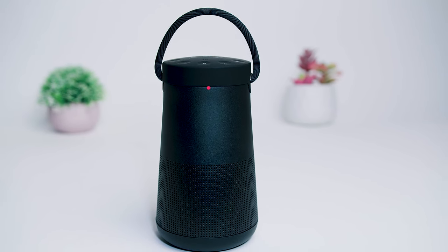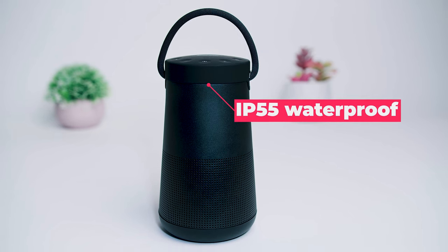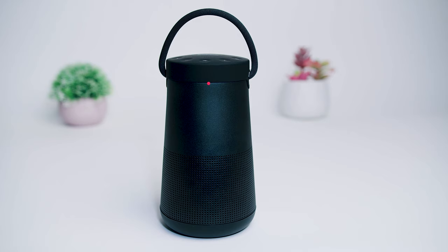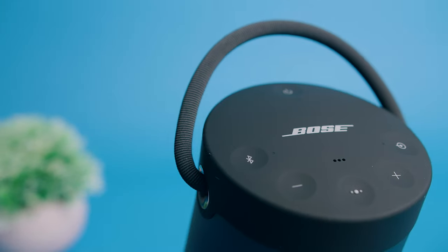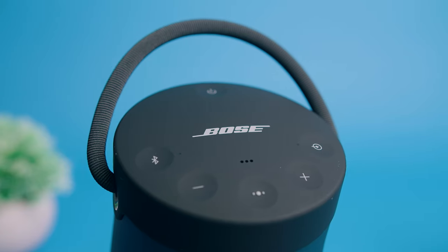Even more, it comes with an IP55 dust and water resistance rating, which means it's weatherproof and it can withstand some splashes, so it's perfect for outdoor use. The buttons are found on top, and it gives you a range of controls, although I would have liked to see a more textured finish.